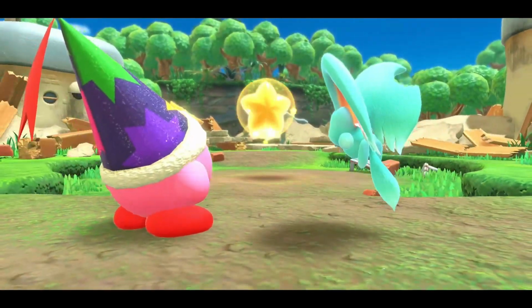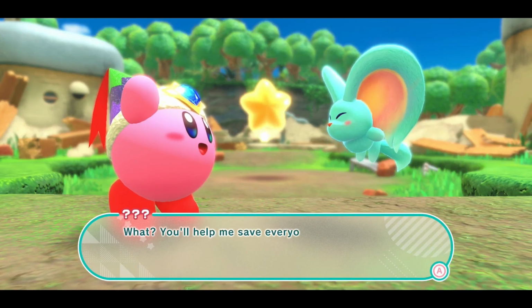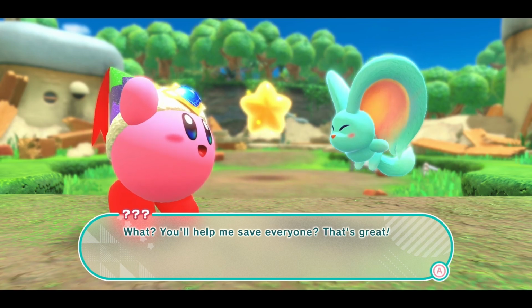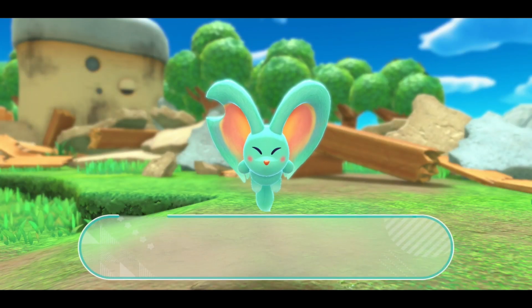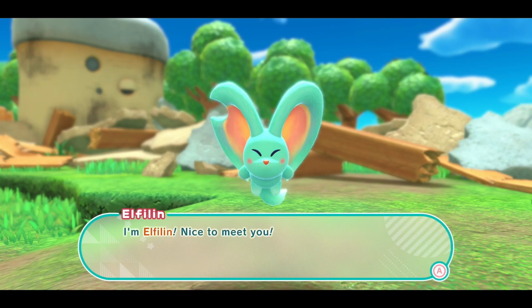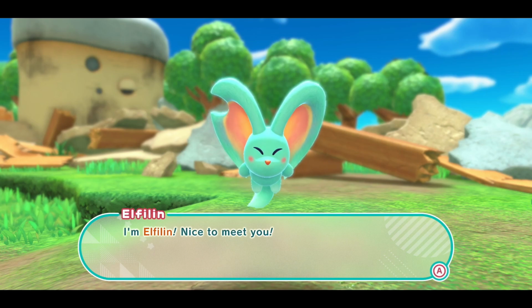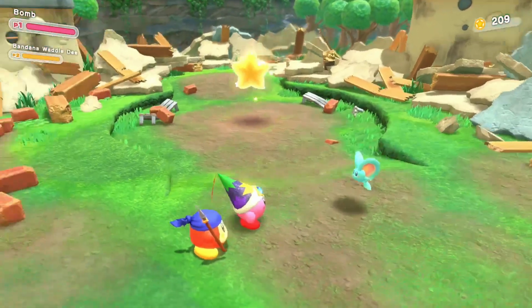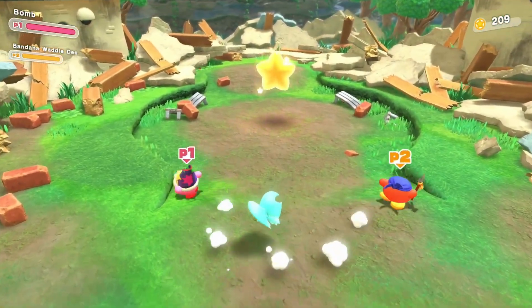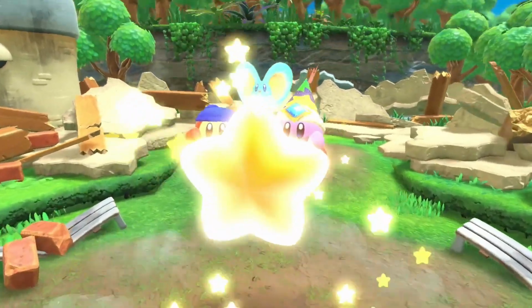Ooh, what is this? It's a glowy flying star. You'll help. All right. So your name is Kirby? Nope, we don't have names. That's a hard name to say. Elphalyn. Like, kind of like Evelyn, but with an elf at the start. Elphalyn. All right, Elphalyn. You guys ready to go? I'm on. Oh, man. Here we go.